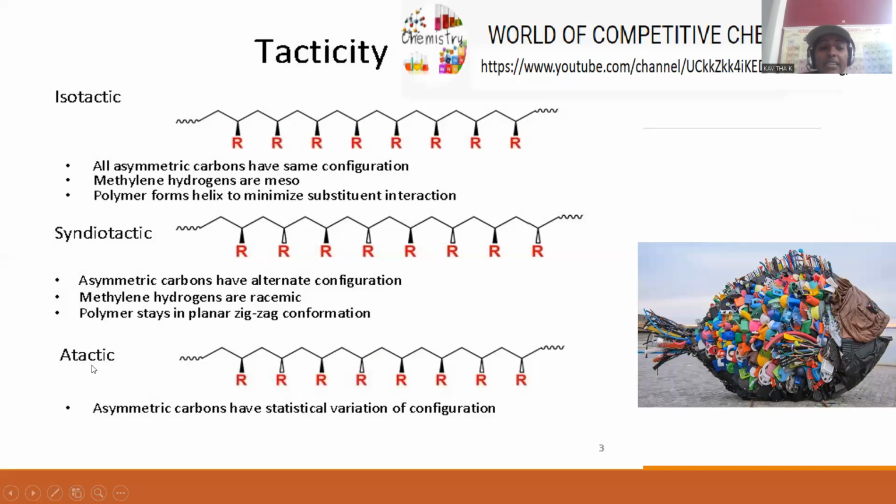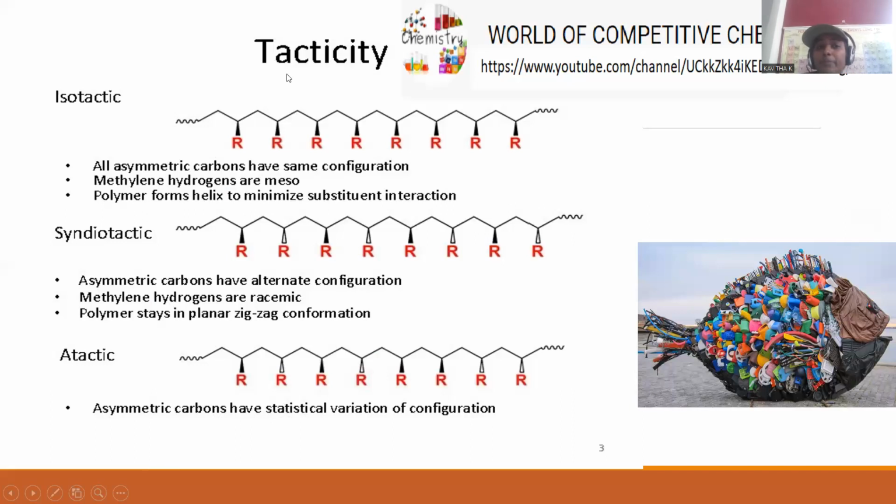And next is atactic. A means no, meaning there is randomness. So here tacticity will not be obeyed. It will be very random in nature, in a zigzag manner. Here one alkyl group is towards the viewer, another alkyl away from the viewer, another towards the viewer. See, there is no repetition of the properties. Here two are towards the viewer only, two are away from the viewer. That means there is no sequential arrangement. That is denoted as atactic. Asymmetric carbons have a statistical variation of the configuration. We can't find any regularity in their arrangement. That is denoted as the atactic arrangement.